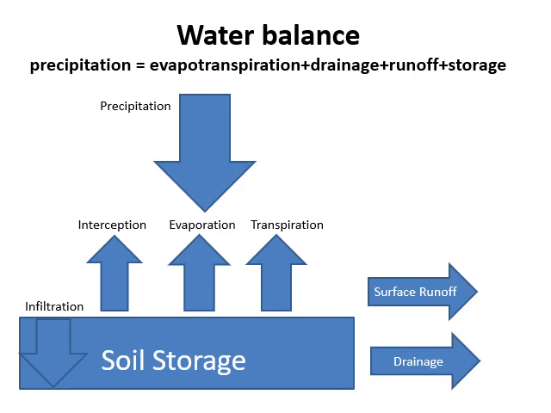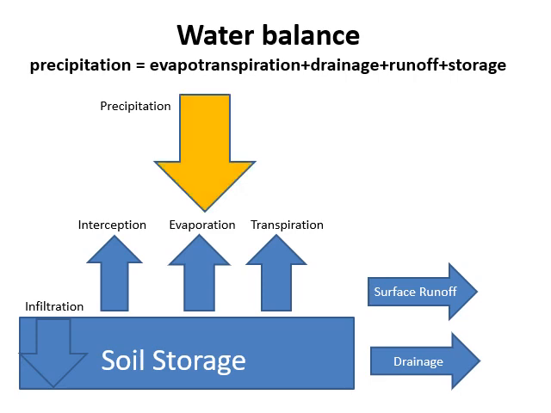Essentially, the ecosystem behaves like a bucket that is filled by precipitation and emptied by evapotranspiration and runoff and drainage. How full the bucket is will tell you the hydrological state of the system. It is water stressed when the outputs are high and the inputs are low. So here's a little diagram to represent that equation that I just showed you. We've broken some of the terms up into smaller terms, and I'm going to talk to you about each of these fluxes for the rest of the slides and what controls each of these fluxes.